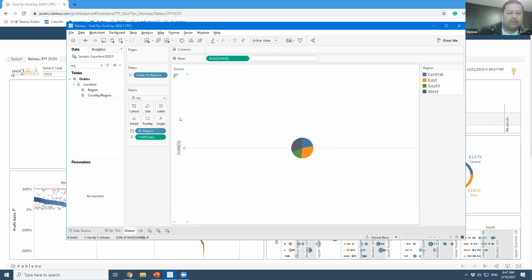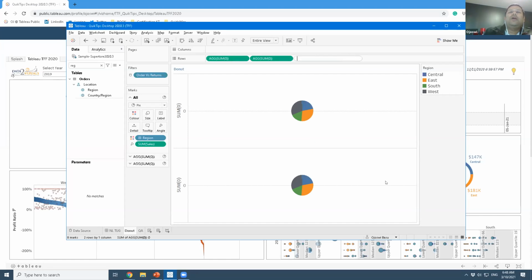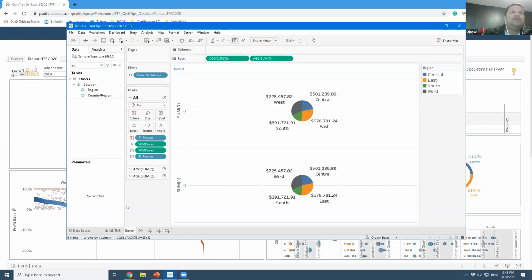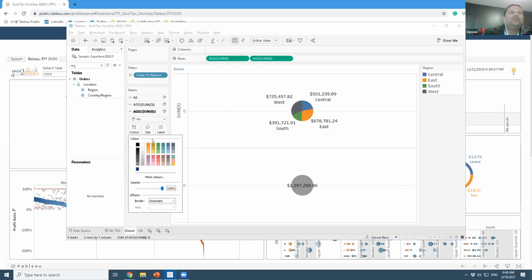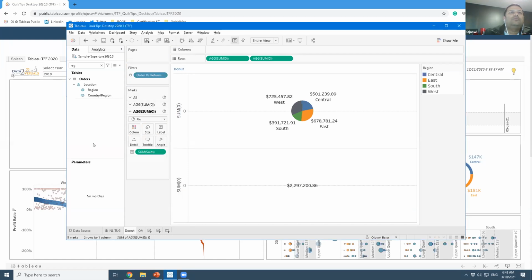We could have anything like a sum 1, but for now. So now we have two charts, right? Why do we need the same thing over? But I will tell you in a moment as to why. And then let's throw in the dollar value here and the region here, right? And the other one, I want to remove everything but the sum dollars, right? And then change the color to white, right?